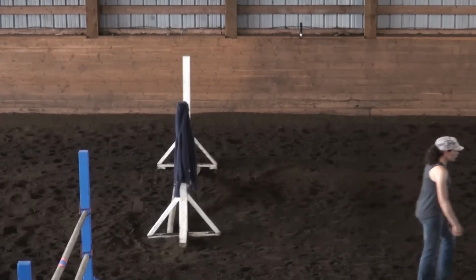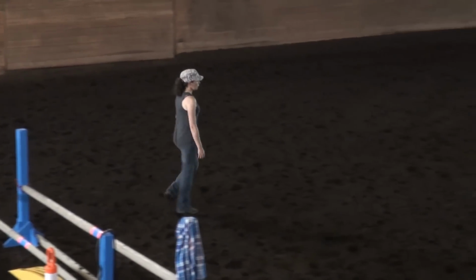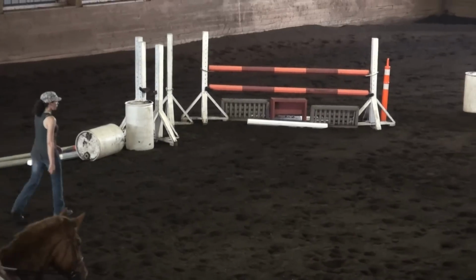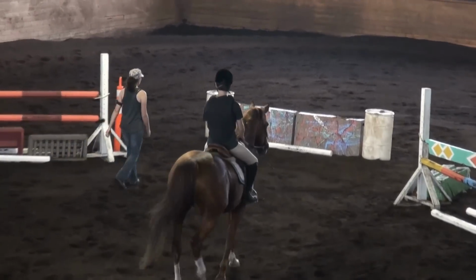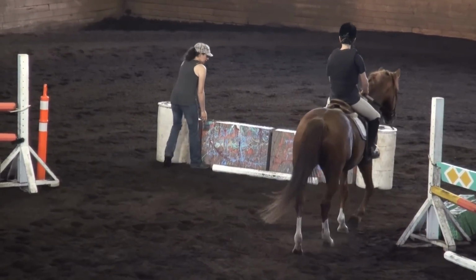Okay, so now we're gonna go jump our little boxes up here. So on a horse that's a bit nervous, I would tend to trot in on most horses because it gives them a little more time to think about it, rather than them feeling pressurized that they've got to get the job done. I'm just gonna squeeze them together a little bit.